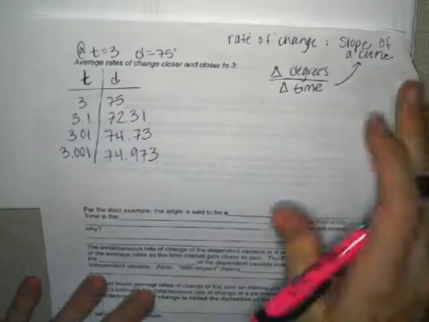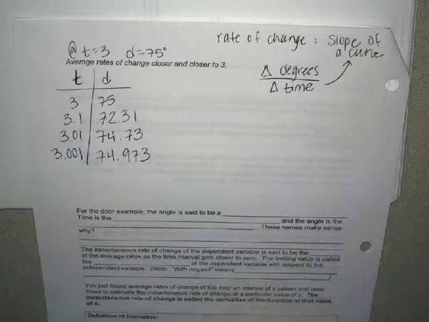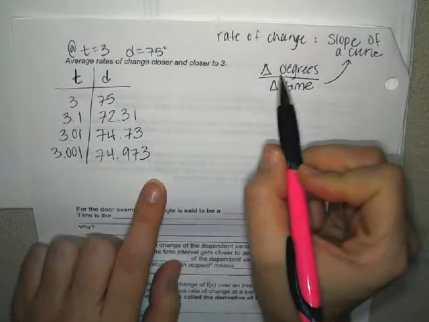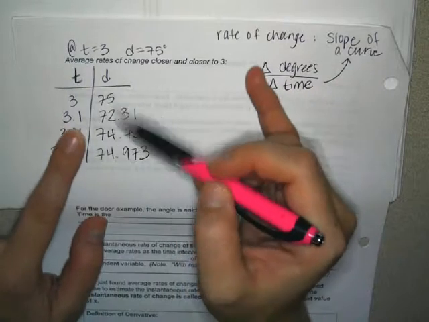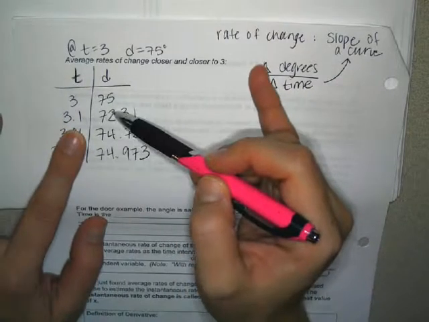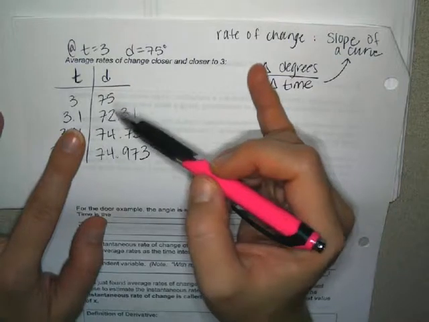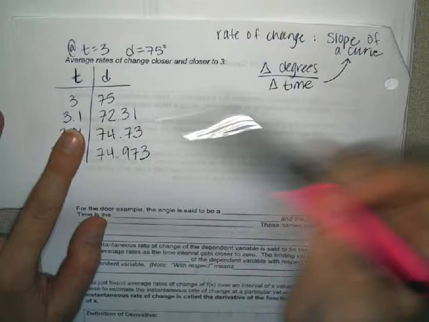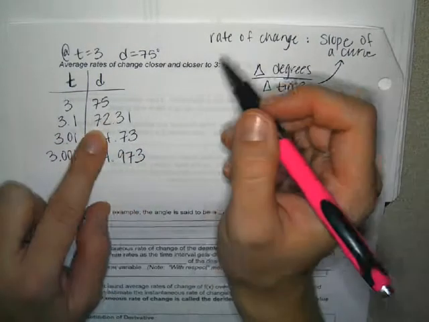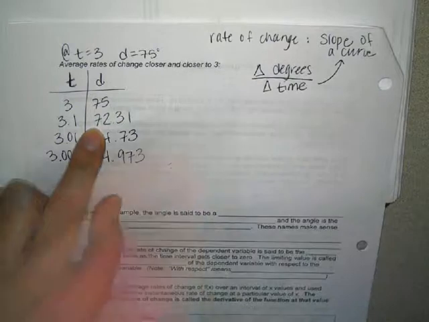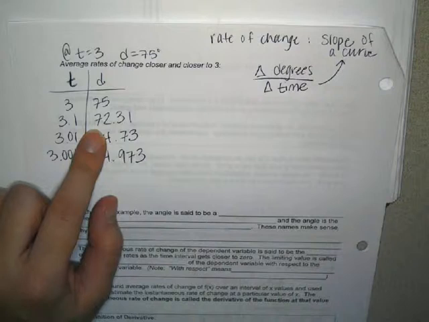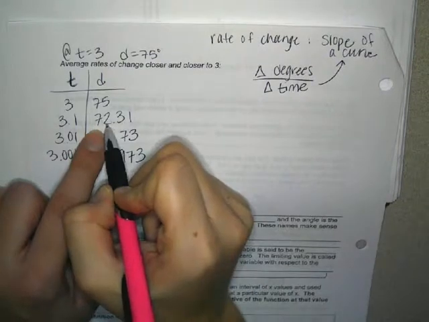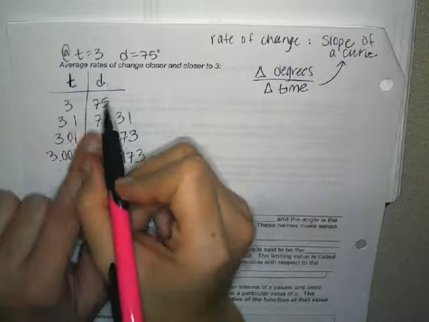Okay. Now, to find average rates of change, that means we're going to have to figure out some fractions here. And they're all going to be change in degrees over change in time. And we're going to get closer and closer and closer. So the first one I'm going to find is the average rate of change between these 2 values. 3 and 3.1 are pretty close together. But let's find the slope between these 2 points and see what the rate of change is. I always do final minus initial, but does it matter what point goes on top? It doesn't. So you can put this y value first and subtract this one, or vice versa. I just always keep it final minus initial.